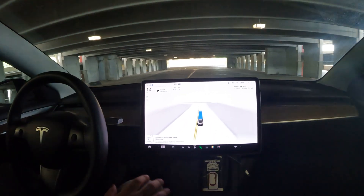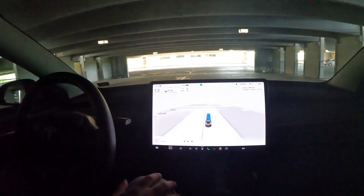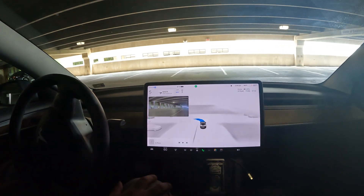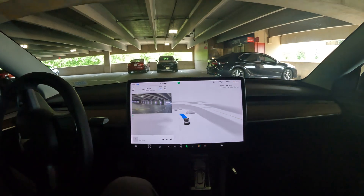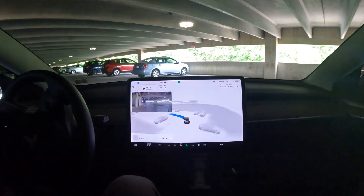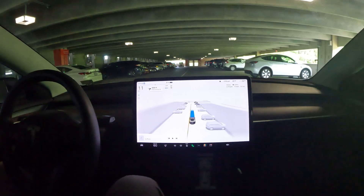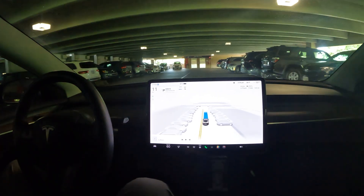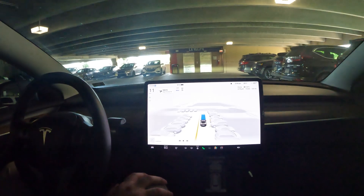Let's see if it can handle it this time. We've got like five floors over here, so we're going to test it out and see what it does. I've got to get out of this garage one way or another, so I'm not going to let it miss the turn again. I thought it would actually learn from that or something, but it missed it a second time. So I made sure it took it that time. Let's see what it does coming up — we're looking to go one more level down.